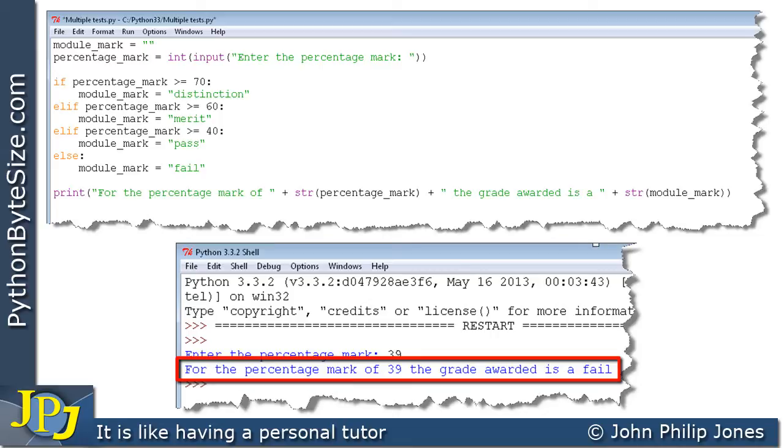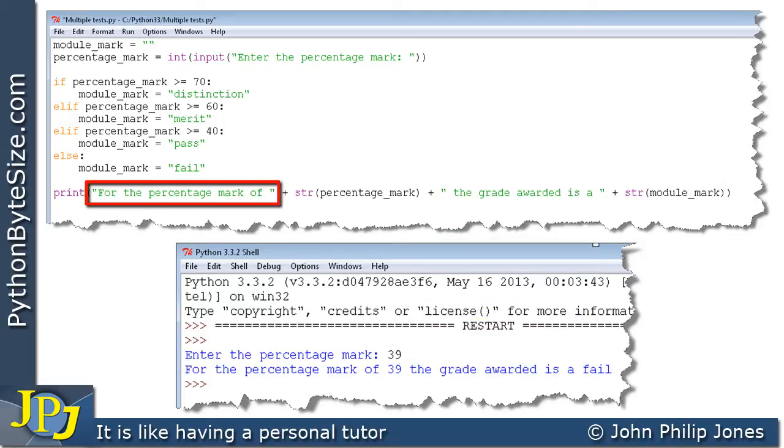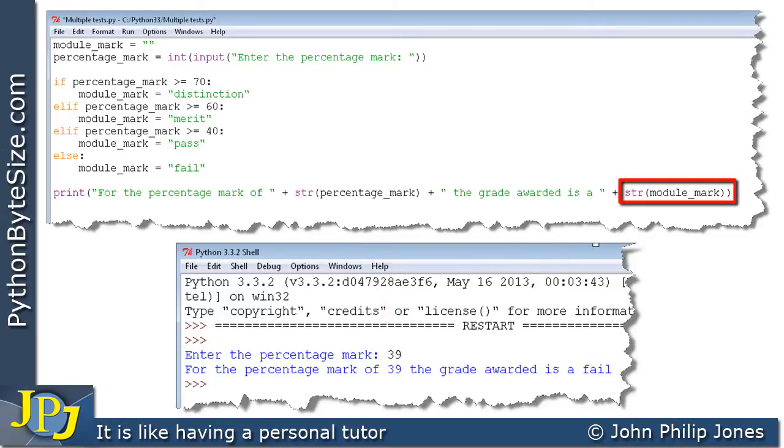Now this line consists of two literal strings here and here, which we can see appearing inside the print. Of course, this was responsible for outputting this 39, and this was responsible for outputting the fail. So we can see that the first entry in the test plan has come to fruition. This is how I predicted the program would run, and it's done it for the 39. We've now got to test 40, 41, and so on as outlined in our test plan.